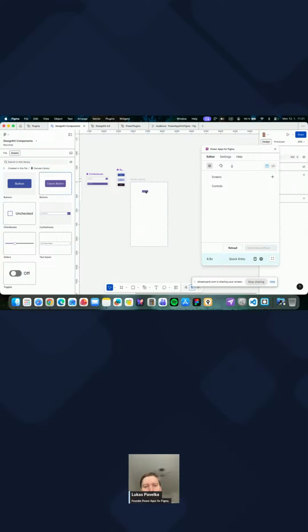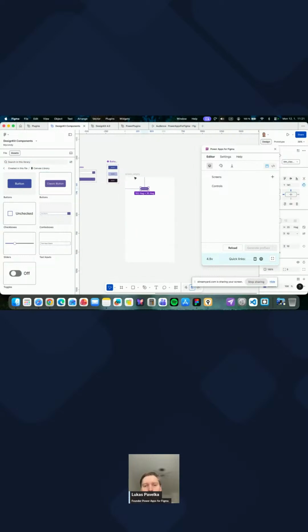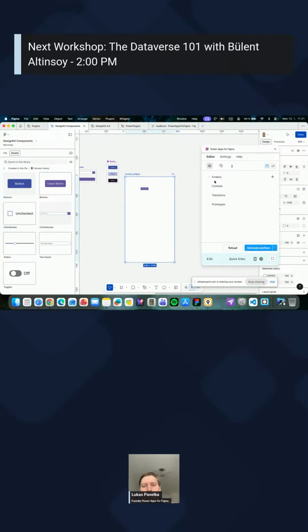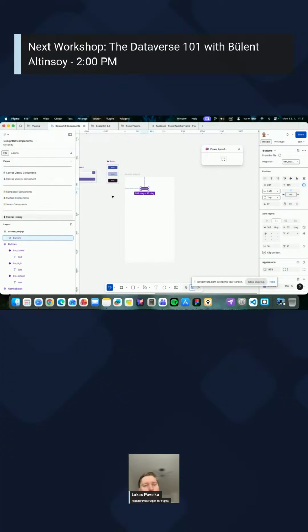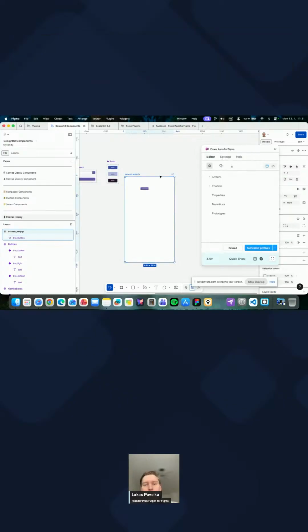When I drag and drop to my screen, I see that the button is already an instance, but again, I need to follow the prefixes. If I use btn and select the screen, the control is already there.